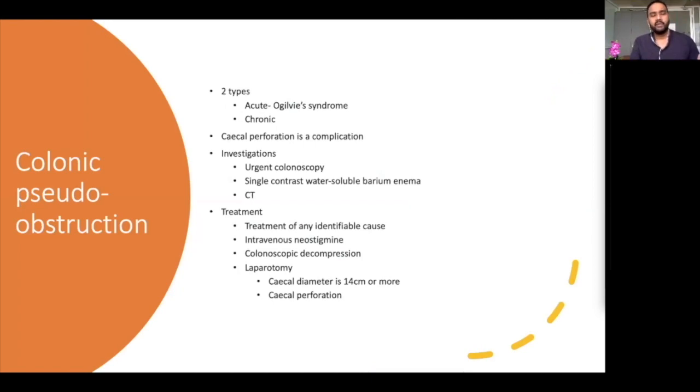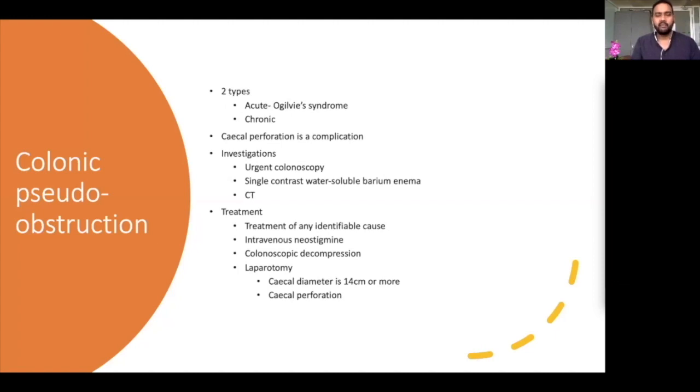So anyone comes with an intestinal obstruction, right? We'll consider it a clinical discussion. If someone comes with an intestinal obstruction, the first thing we have to find out is whether he is having an intestinal obstruction or not. The last time I mentioned, how can we identify? There are features. The patient will have abdominal distension, absolute constipation, and vomiting, and there will be colicky abdominal pain in mechanical obstruction, and there won't be any pain in paralytic ileus, but the other features will be there in both conditions.